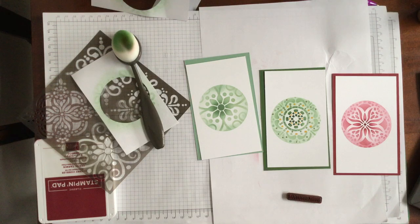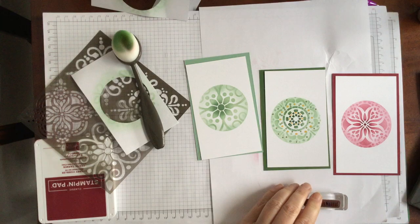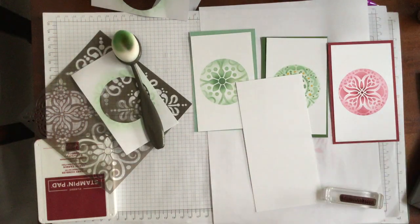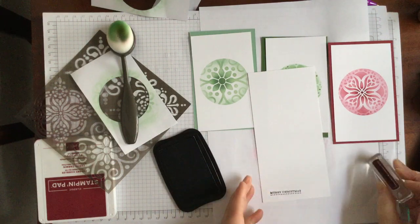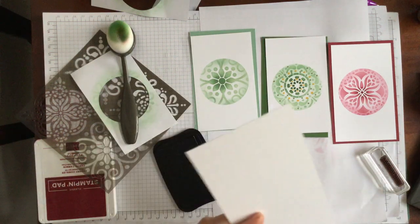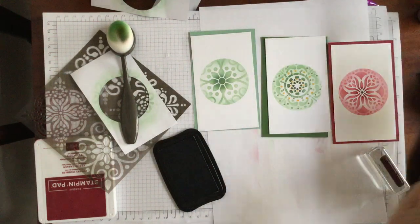So let's take this one. And then I'm going to put that on there. And I think I need to do it with some, just like a tag or something to go over the top. So let's have a little look at this and just do a Merry Christmas like this and see how that's going to come. I could do it in the same colour, but I think I'm going to do one in black, and then I'm going to just take this. Again, it's retired, but it just works so beautifully.